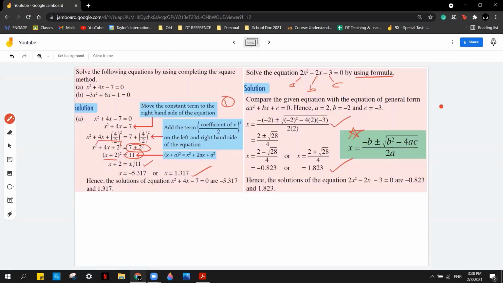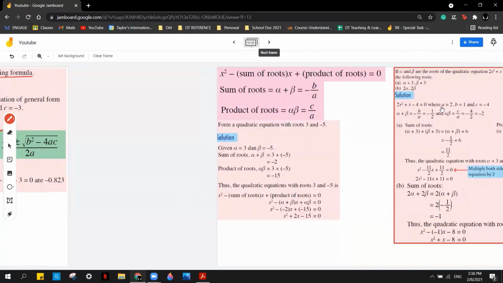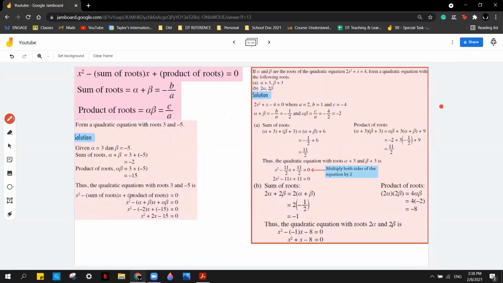So I hope you all understand how factorization works. Now we'll talk about the generic understanding of a quadratic equation. In a quadratic equation, you always need to know that this A here is always equal to 1. Please take note of that. If there is no 1, make it equal to 1. Please don't get it confused. Make it 1 first before you do anything. I'll show you later why that is very important. Anyway, now, sum of roots.